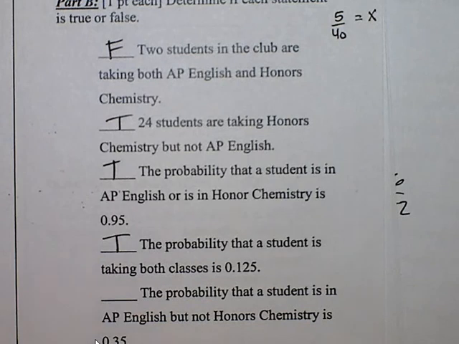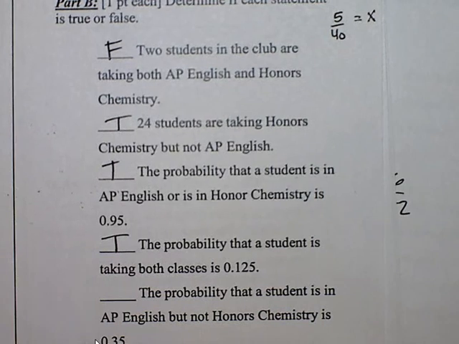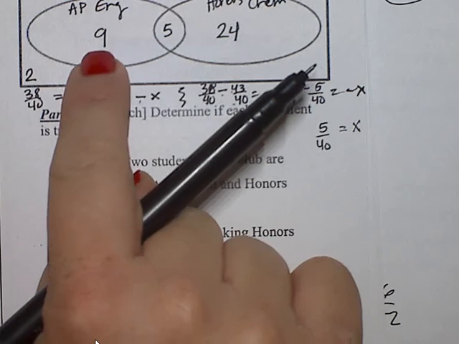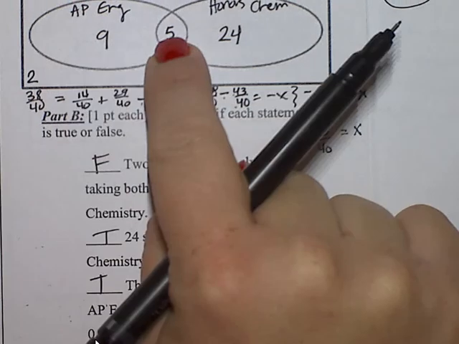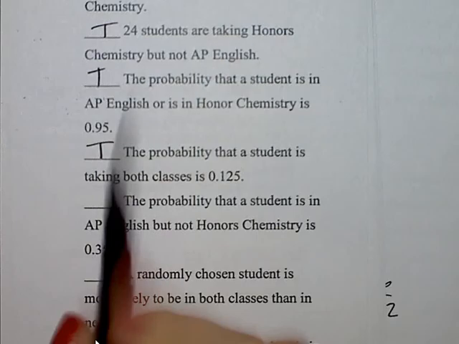Who would like to explain their answer for me? First hand up, so we can get done with this today. Jesus, what do you have? So I divided 9 by... Slow it down. What did you divide? 9 by 40. And why did you choose 9? There's only 9 English students that are in AP English but not chemistry by 40. Is 9 divided by 40 equivalent to 0.35? No.